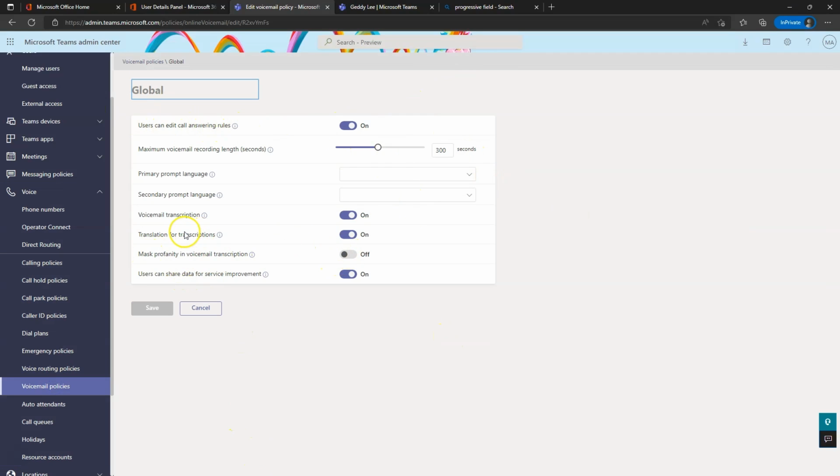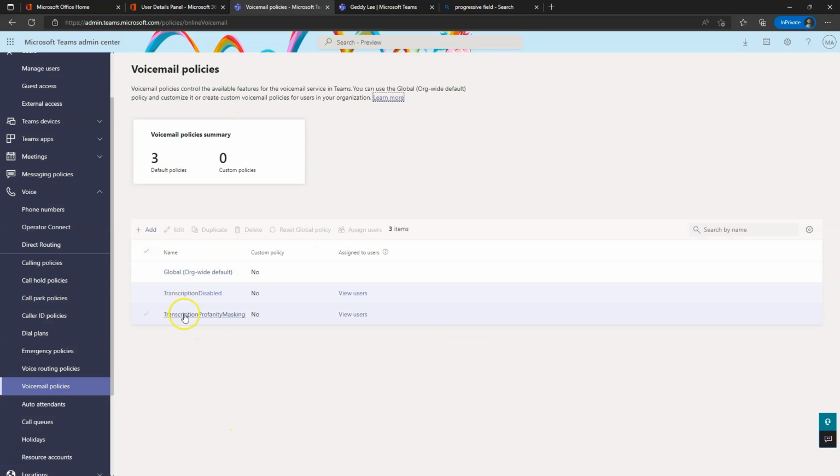That's turned off. Translation. This one is using Cortana, essentially, as you're leaving a phone call in there, you can get an email that says, here's what they're looking for. So before you actually even listen to it, you can get an idea of it. No, that's just text or voice to text. So again, just the idea here. What do we want to do? And then we have these. Hey, do we want transcription profanity masking? It's an option. I've never seen it in a while, but it's out there.